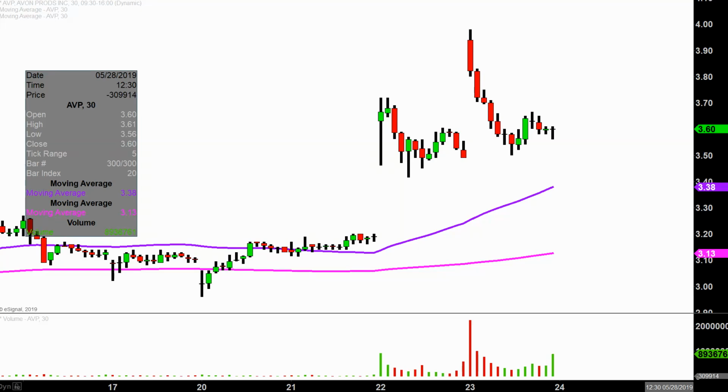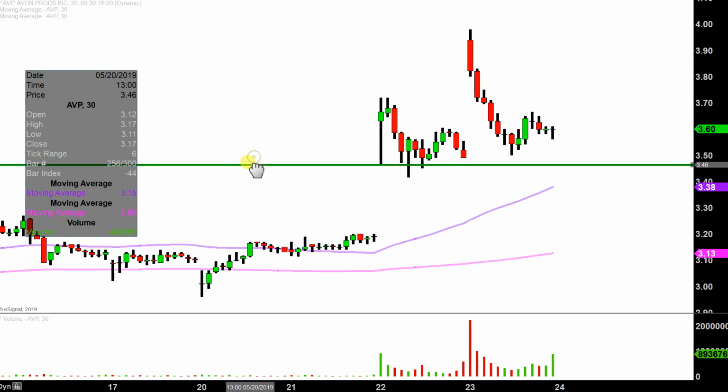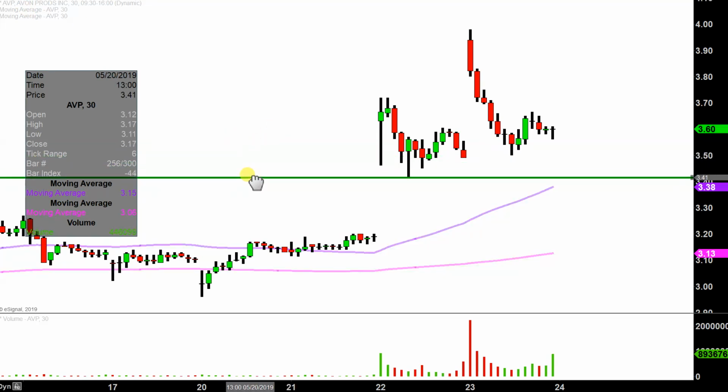And really to illustrate this point, and I'm not saying the price is headed down here, but just for, like I said, illustration's sake, let's say that the price comes all the way down here to $3.40, which is that green line right there. So the price continues to pull back, comes down there, behaves like that, and then starts to work its way upwards. Now, emphasis here on big picture.